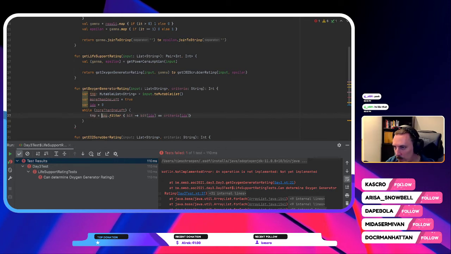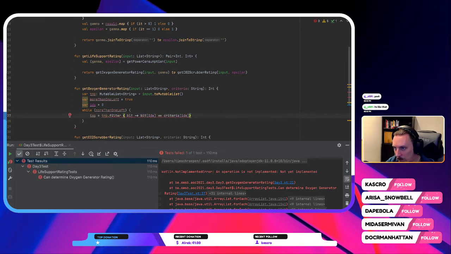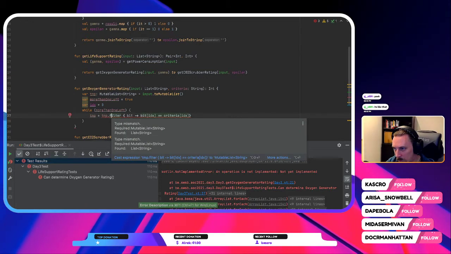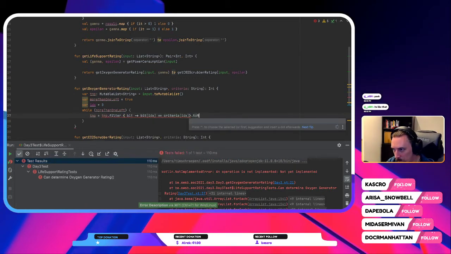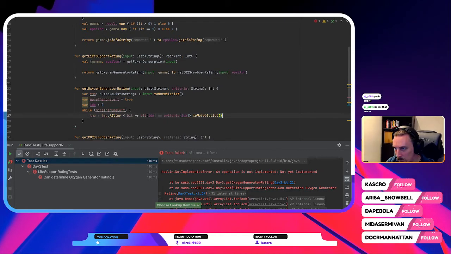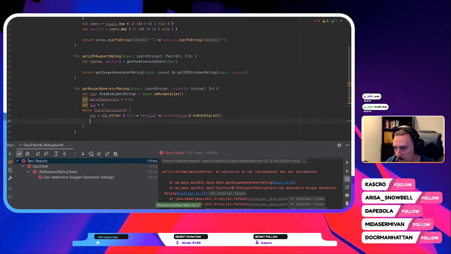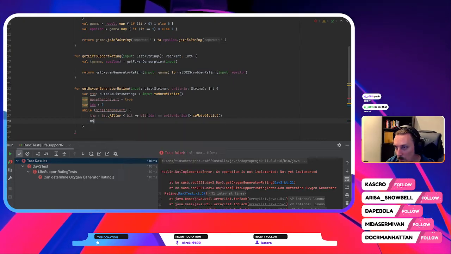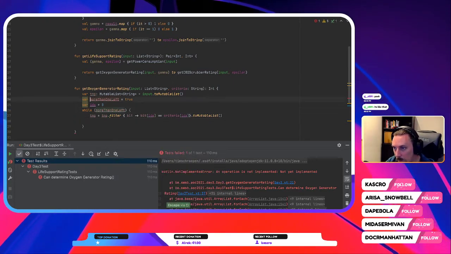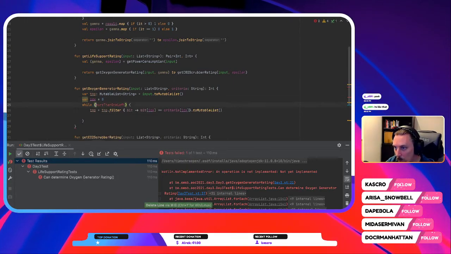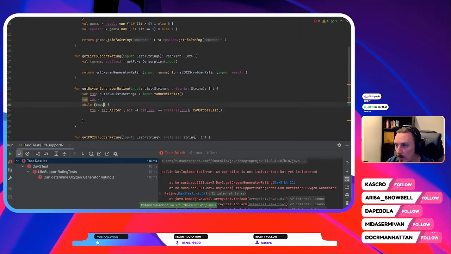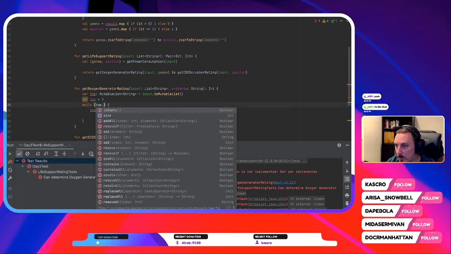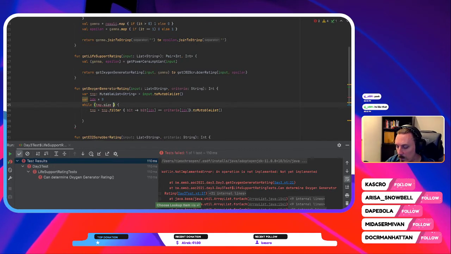And we need to reassign that to temp. You cannot do that. Then more than one left. We can do that. We can inline this. So this can be while TMP size is bigger than 1.